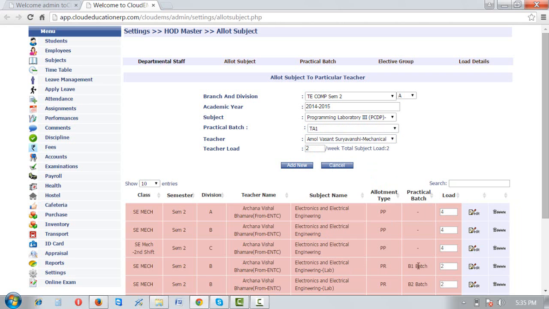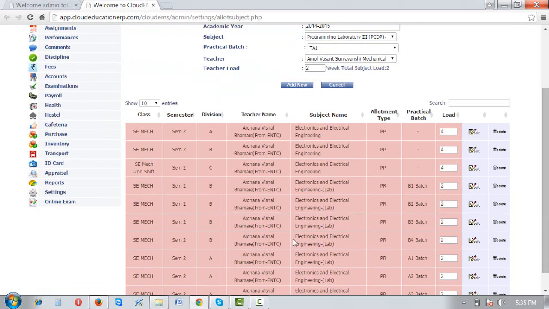So the practical batch will be allotted, and it will show the practical batch name, the subject type, subject names, teachers allotted for the particular division, the current sem, and those classes. If you want to delete the allotted batch, just delete it, and if you want to edit the workload, then we can click on Edit and edit the workload.